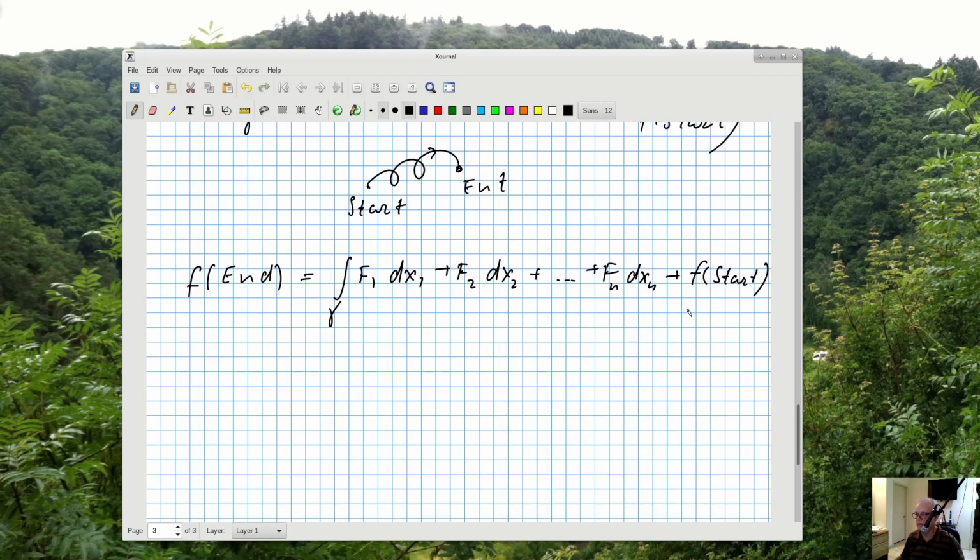Now I choose my start at the origin, and I do exactly the same steps, and I can write the final formula for the potential. Exactly the same steps.